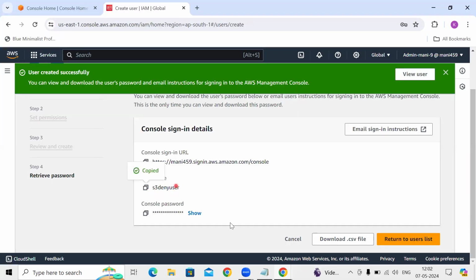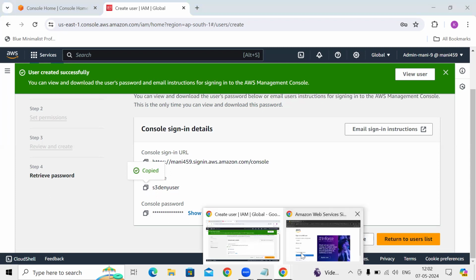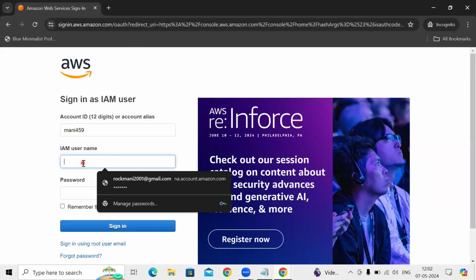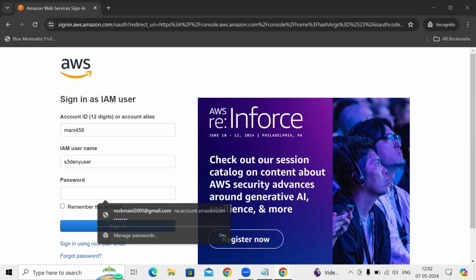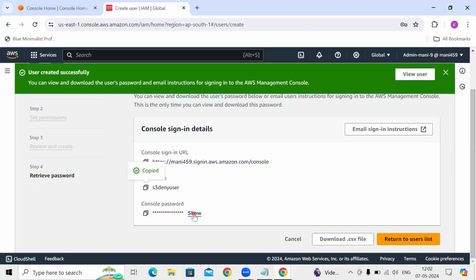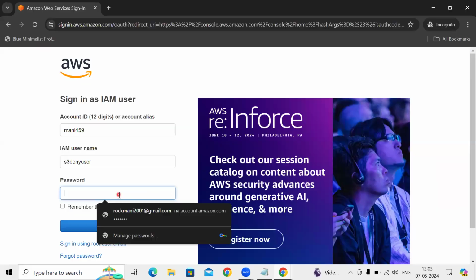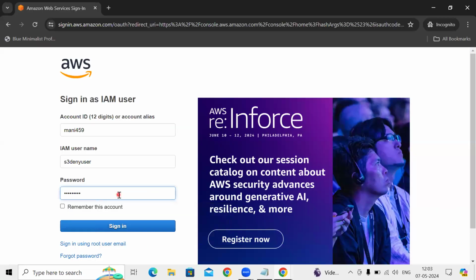I am copying this S3 Deny user and mentioning it here. And the password, here I created one password. I am copying this password and pasting it here, and I am clicking the sign in option.